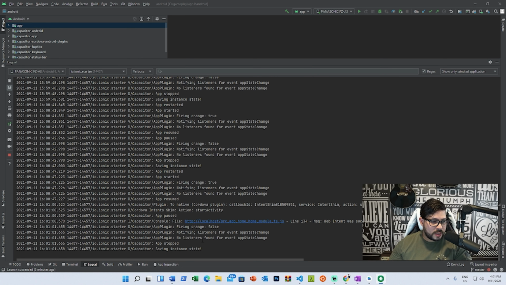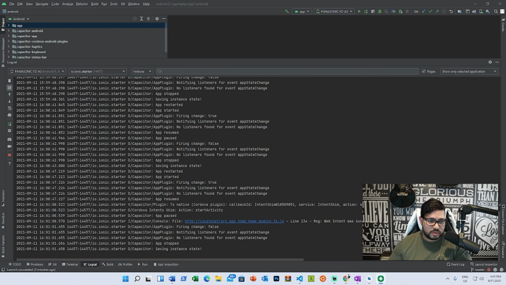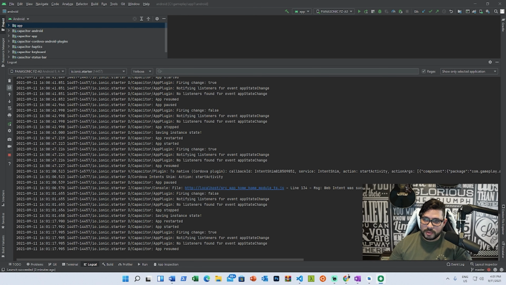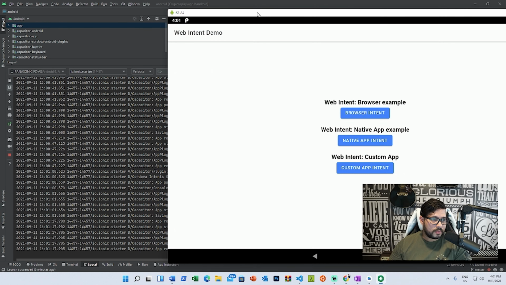You see when this stopped the application, it opened an instance, right? And you see the application is in here. If I just go and pass this back, the application got resumed, right?